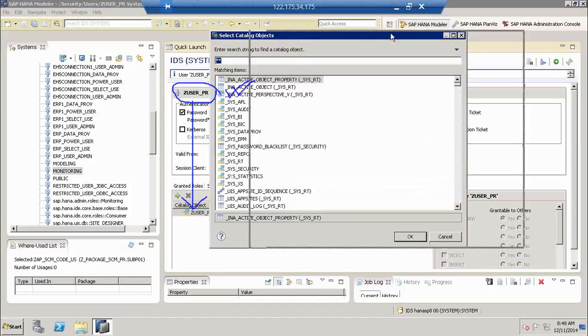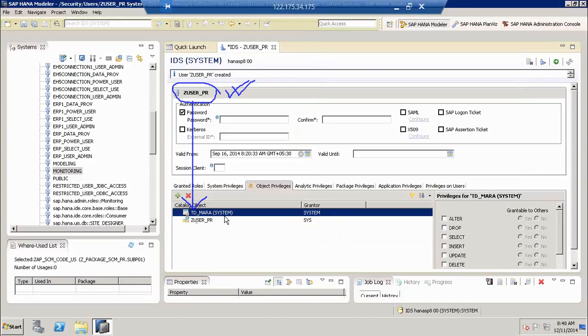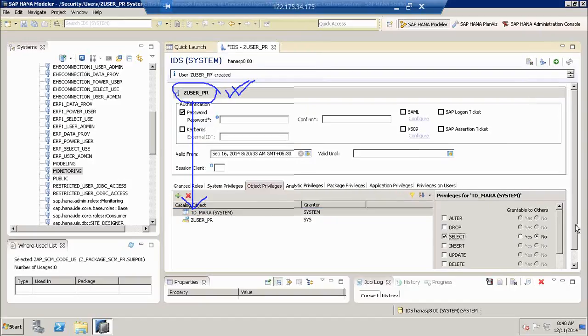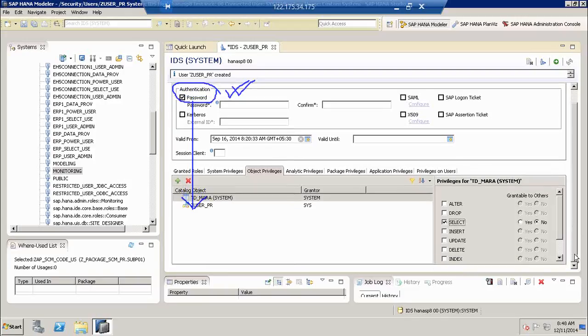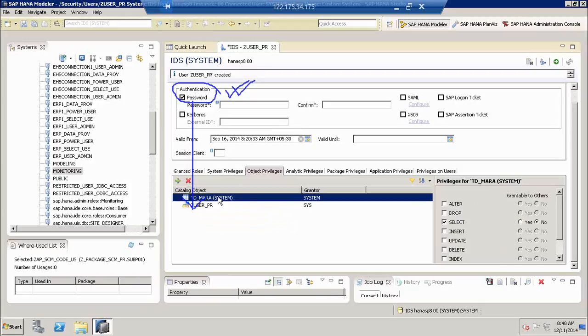Maybe this user is allowed to work with a table Mara, for example. All right, let's go here with Mara, any one of the schema. So we want this user to have access for only select from the Mara table, but not delete, or drop, or alter. So when this developer application consultant logs on, the user will have access to his own schema and this other schema related table Mara, for example.